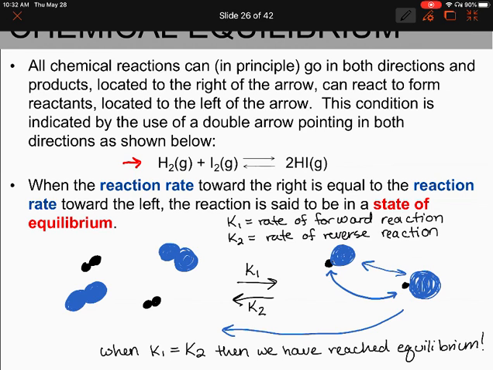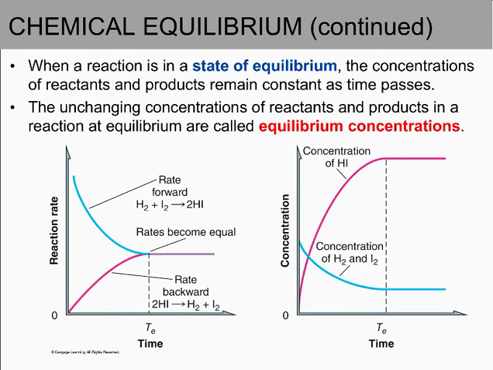And again, really important point here. The amounts of reactants and products could be very, very different. The only way that we define equilibrium is if the rates of the reactions are equal, not the concentrations or amounts. So down below are a couple of graphs showing these rates for the forward reaction and the reverse reaction.